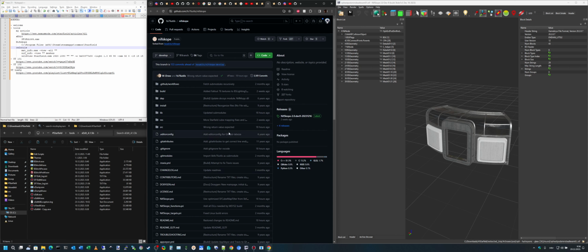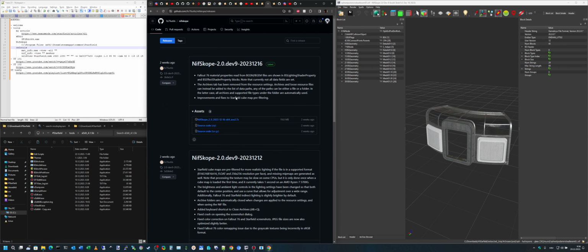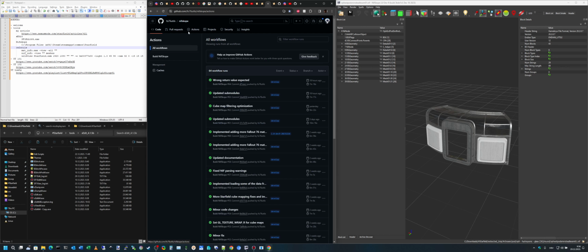And again, this is source code. It is forked from the original and has been updated for Starfield. Here again, under releases, you can find the latest release. As you can see, this one is from December, but there are literally daily updates to it. If you go to actions here, you will see all the builds that have been done. This one is the release, so we have had 4 additional updates to it since December.